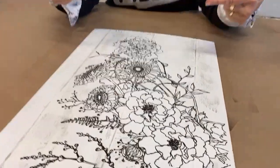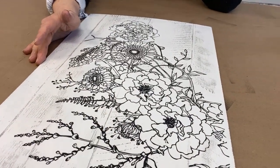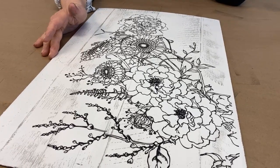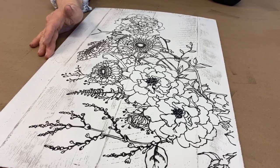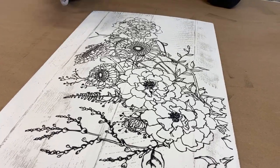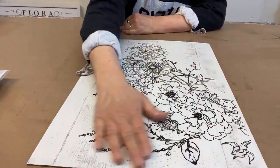Now, what do we use to paint in these florals? I'm going to go for a really watercolory look. Again, not mentioning any brands, you can use your paint brand as long as you can thin it with water. If you want this watercolory look, you just want to make sure that you can thin it with water, and then practice. Absolutely. Take this little section here and just do something small. I hate to, after you went to all this trouble to prep this, but just practice on something.